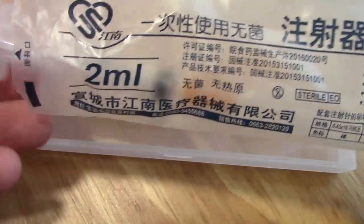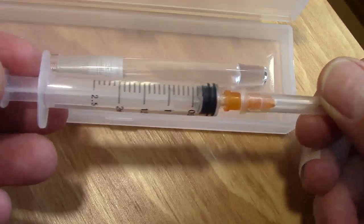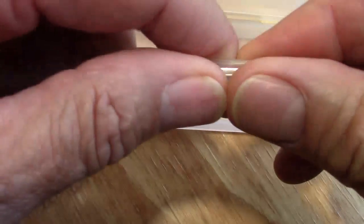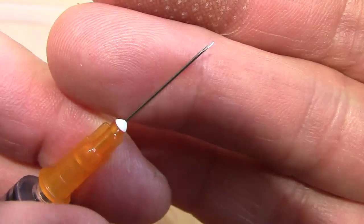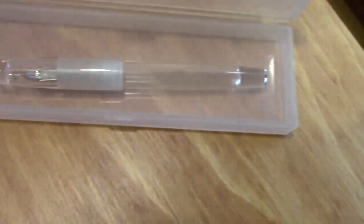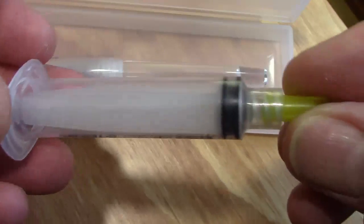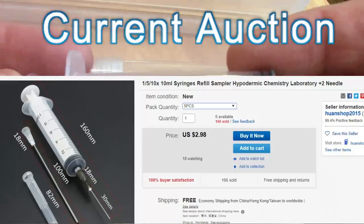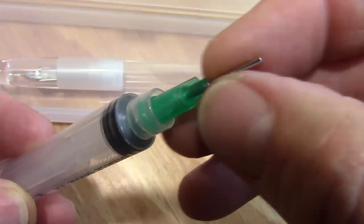When you take this syringe out of the package, you notice one interesting thing — this is a real medical syringe. When you take a look at the end of that, I mean, that's sharp. That's something that could easily penetrate skin, so you've got to be very, very careful with this syringe. Unlike this syringe from Goulet Pens, which works very, very well, or this syringe I bought on eBay — I got like five of them for five bucks. They have three different tips and they're all blunt, and that's really the key.